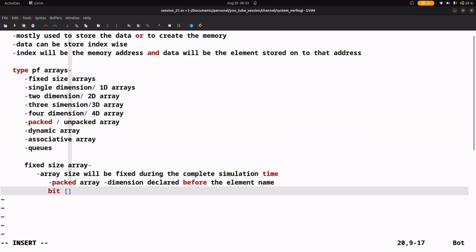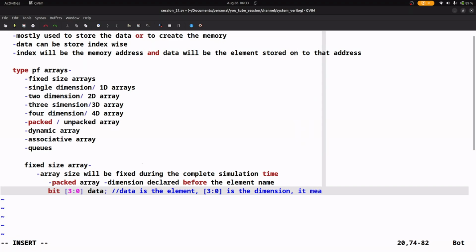Like let's say I am writing bit [3:0] data. So here data is the element and 3 down to 0 is the dimension.